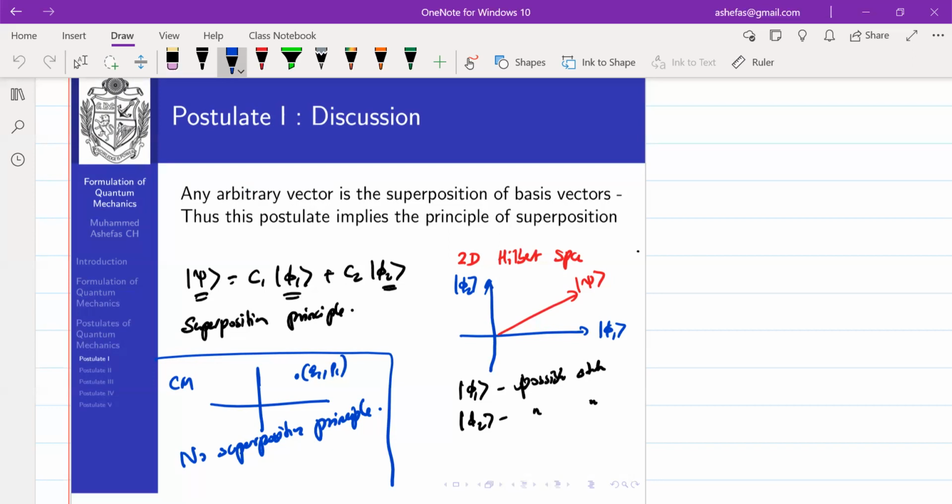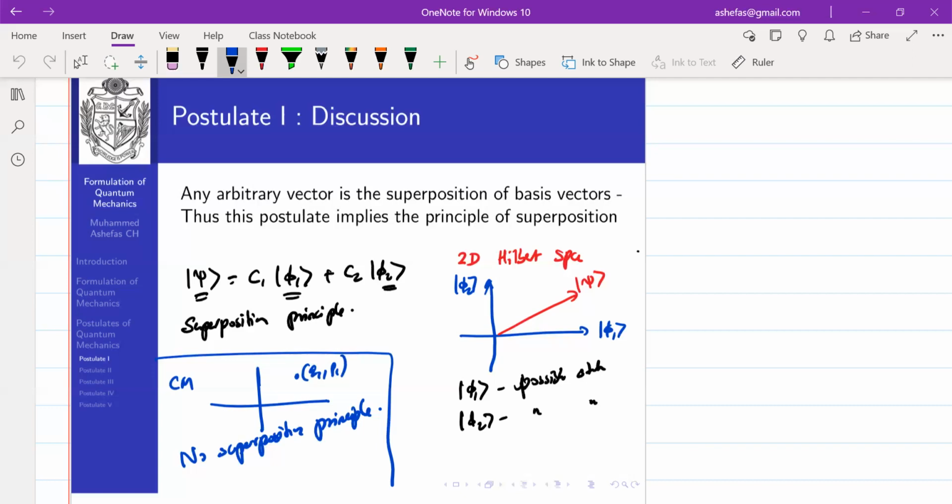The main reason is that the equation of motion in quantum mechanics is a linear equation, which we'll discuss later. So all the equations of motion in quantum mechanics are linear, and that is why the superposition principle is valid always in quantum mechanics. And the other thing is, in classical mechanics we can have a linear system or a non-linear system, for example a harmonic oscillator or an anharmonic oscillator, which has non-linearity. But any linear or non-linear system in classical mechanics will become a linear system in quantum mechanics. In quantum mechanics, all the systems are linear because the equation of motion is linear.